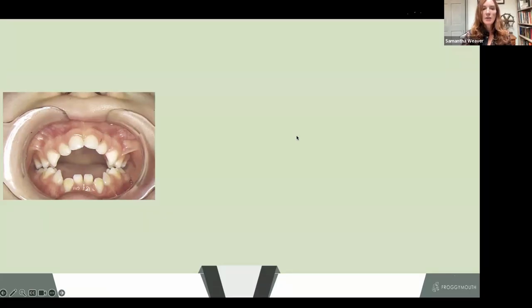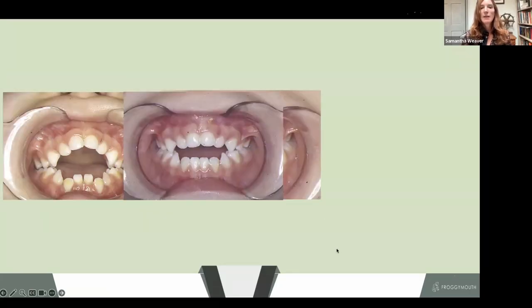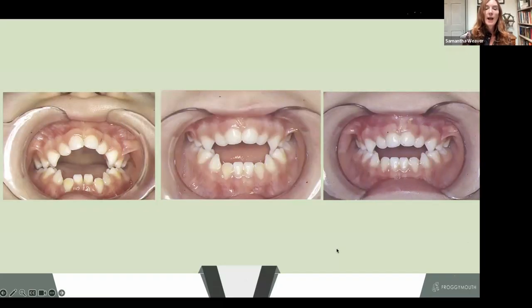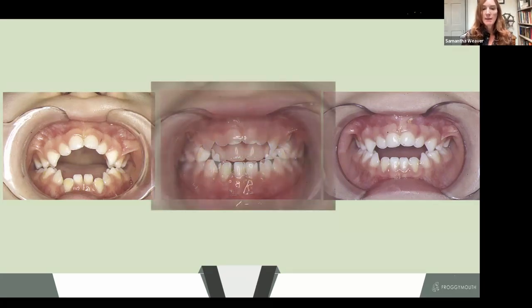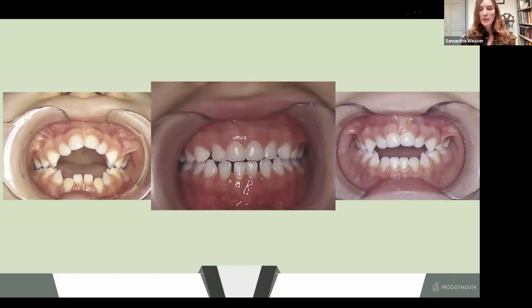Okay, so these are just some examples of what can happen over time when your tongue is trained to go into your palate and not into your teeth. Okay. Obviously, that's where we're going. And that was with using the Froggymouth. Okay. So this is very attractive to orthodontists, because we're addressing functional challenges that created the problem in the first place.